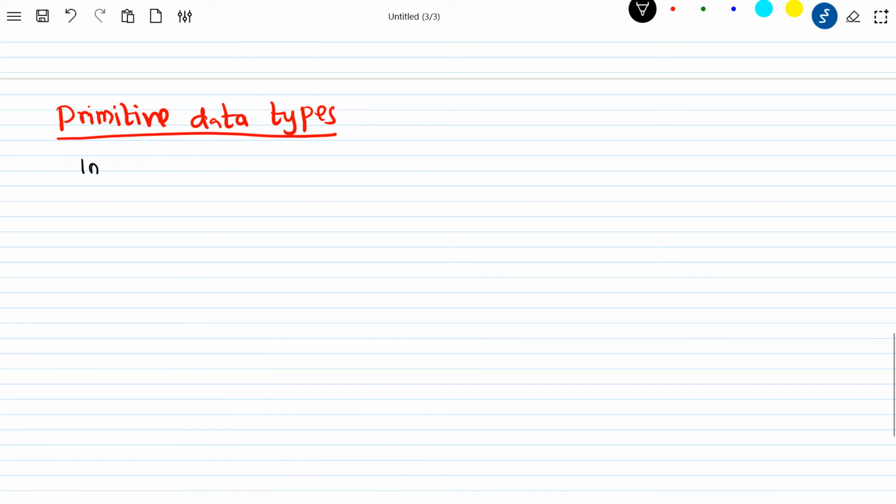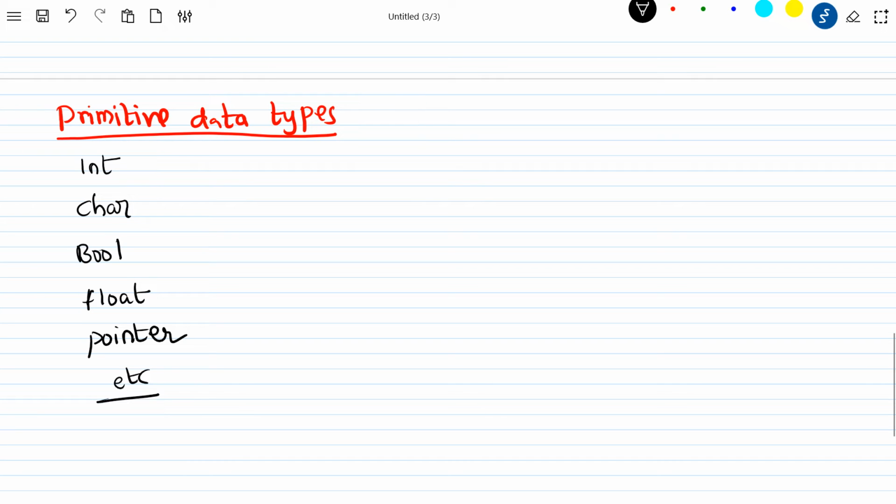There is int, integer, character, bool, float, and pointer. These are some kinds of primitive data types.